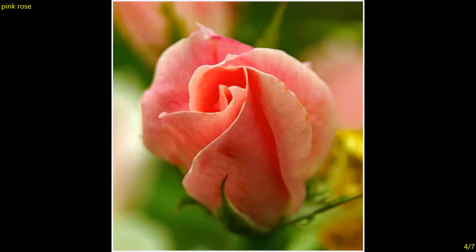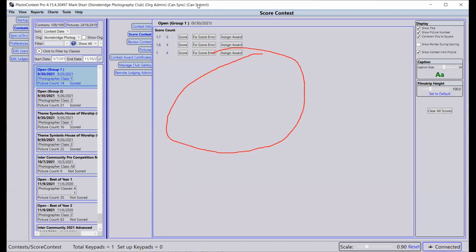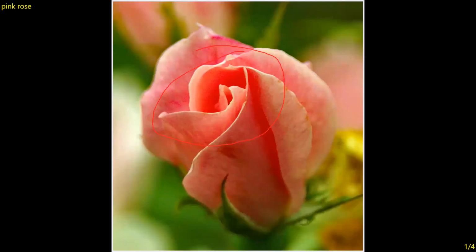Pink Rose again. Okay, another one. So here you have very selective focus right here, nice and sharp. The rest of the image falls off. That's the maker's creative decision, and I think it works well.